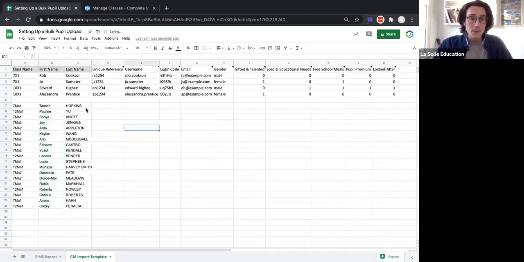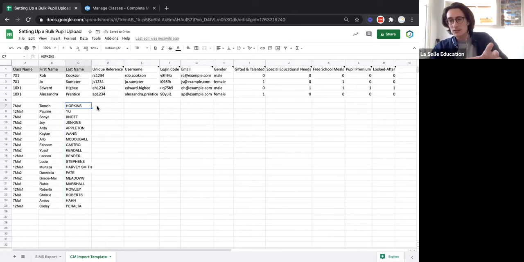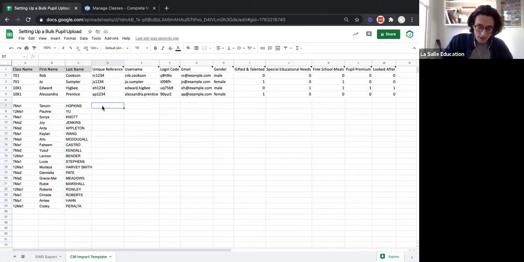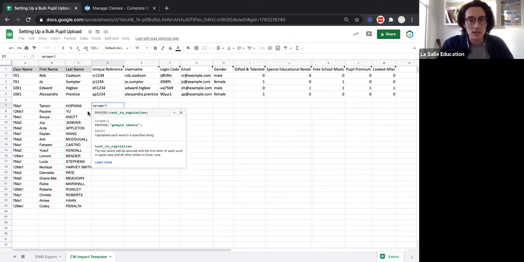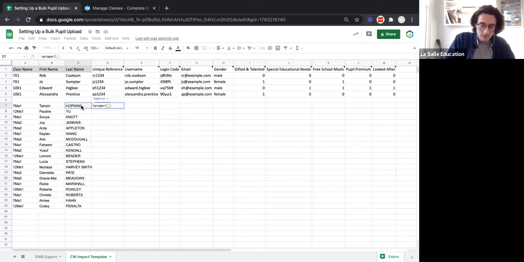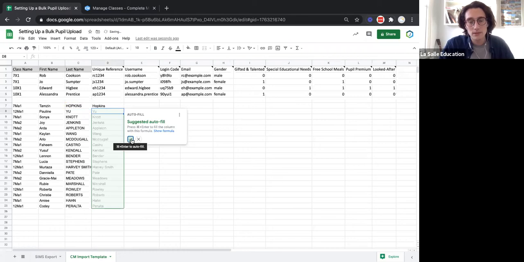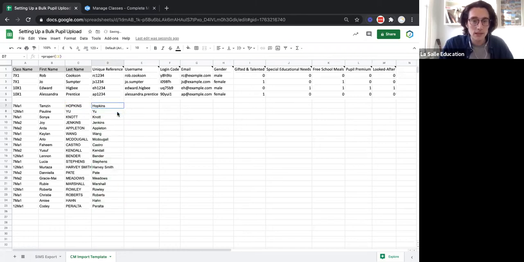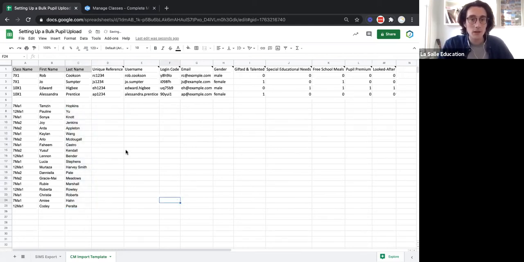move that over to first name, and then if you don't want this to be capitalized, which I don't in this case, what I'm going to use is a formula that works here called proper, which changes it to just the first letter of each word being capitalized like that, and then hopefully it's going to do it all for me. Then I'm just going to copy that and paste it in here. Get rid of that. Okay, so there we go.